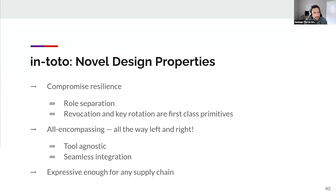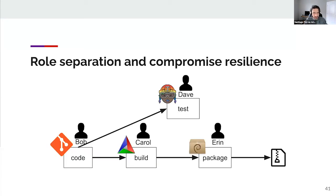Within in-toto, what we're trying to do again is provide a way to communicate the software supply chain elements so that we can know exactly who's doing what in the supply chain, and so that we can create a policy to enforce all these individual per-step policies. So going back to our software supply chain, basically what we need to do is indicate the individual actors within the chain so that if, say, Dave is compromised, we can still follow a trusted path from Bob's code to Carol's build to Warren's packaging. This is a very old-time security principle, which is role separation. And the consequence of this is that the system is compromise resilient.